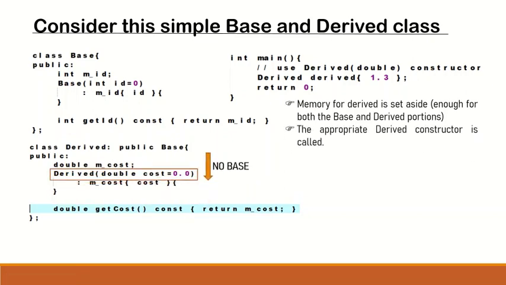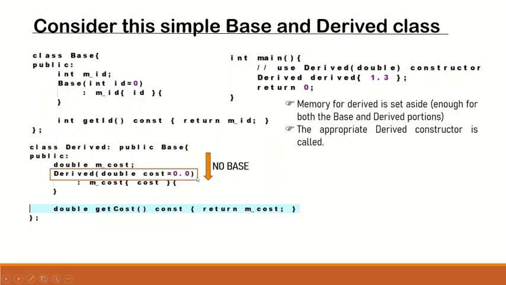Then what next? Now see the second step. While you're creating the object, what will the compiler do? The compiler is going to call the appropriate derived class constructor. Here we are calling the derived class constructor which has only one argument of type double, cost, with a default value of 0.0. Now look at this. We know that when you call the derived constructor, it also calls the base class constructor. But look here, the derived class constructor doesn't specify any base class constructor. We are not specifying which base class constructor we need to call.